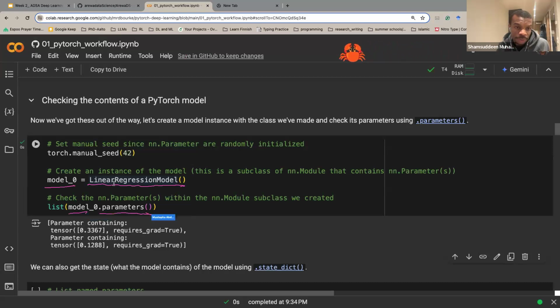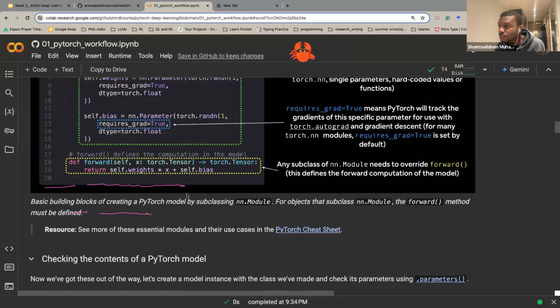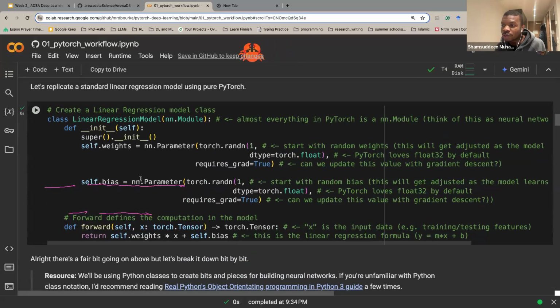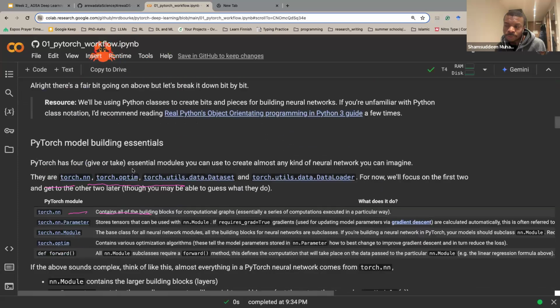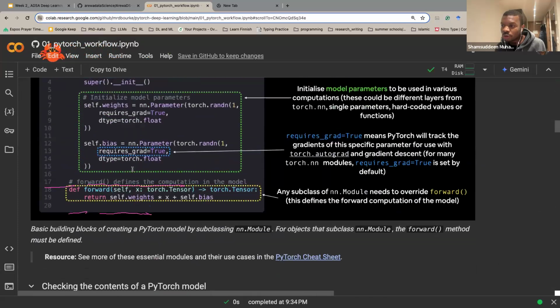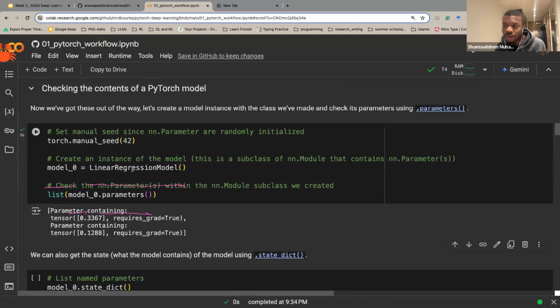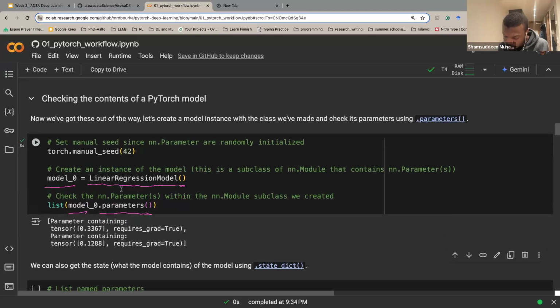Here you see what the parameters are. Remember, we created some parameters within the model. Your model stores these parameters, and maybe later on, after building your model, you want to see what parameters it has actually learned. Then you can call model.parameters, which holds the values of your parameters.